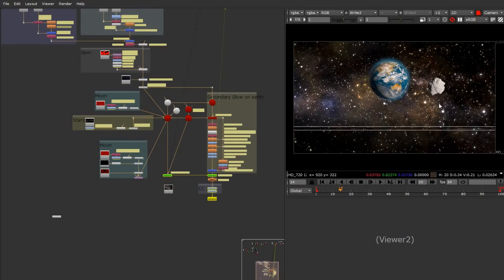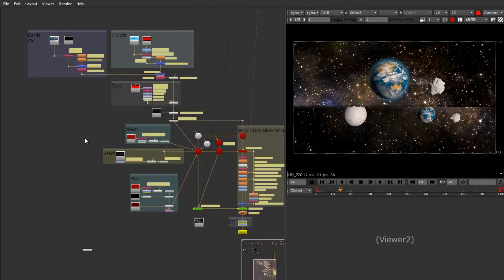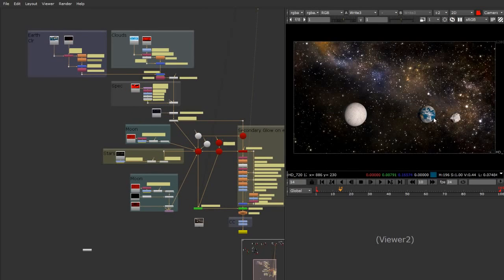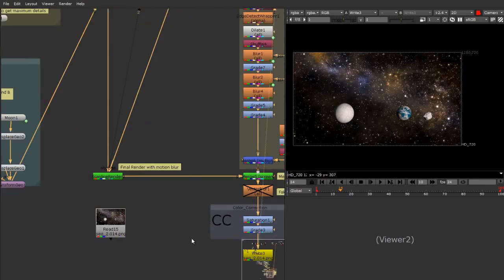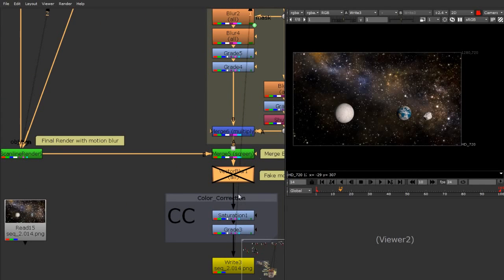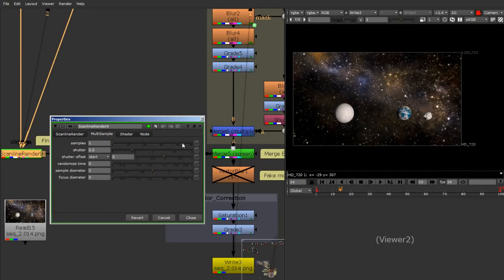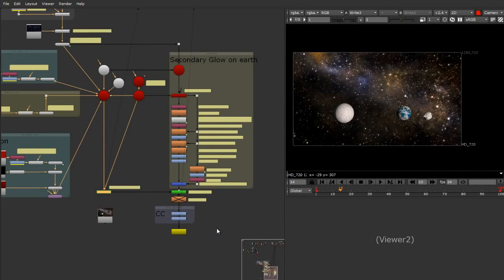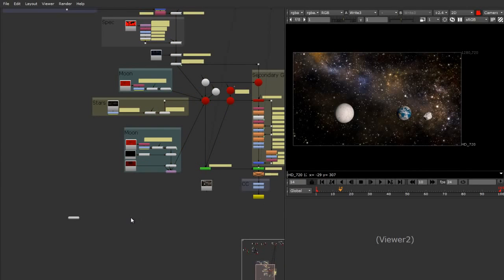Okay, so this is a way you can work with Nuke in 3D. So you create objects, or you bring in some objects and you create a composite like this, put in some lights, and you have a working model which you can render out. Now the last thing which I've shown you is how exactly you can apply motion blur to get the output, and also another way to get it is using the multi-sample. And let's see what exactly is remaining in 3D. Okay, the final thing, the one thing I've missed out, is how exactly would you bring in objects or render out objects or export objects from Nuke itself.